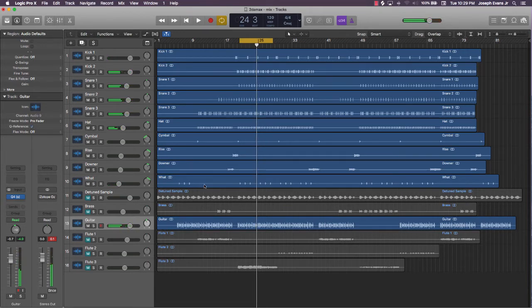Now, the only reason why I go ahead and push this guitar over to the left, compared to pushing it dead center or to the right, is because I had this other sound to the right. I wanted to separate it from the guitar because they both have some high frequencies. So that's why I did that. Let's listen to the detuned sample part.